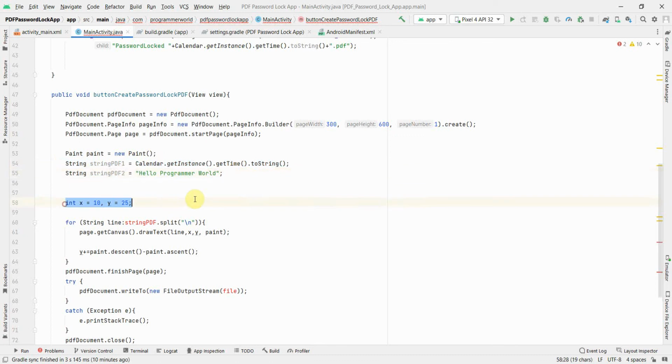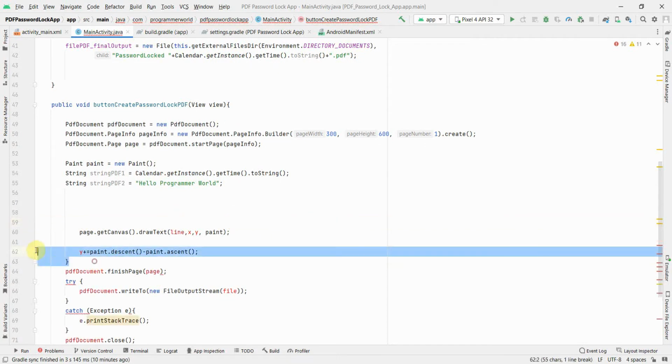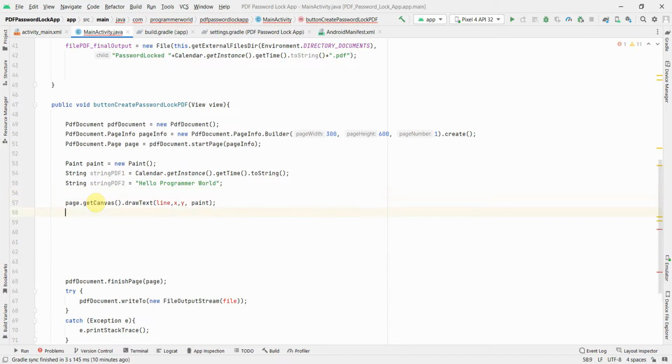I don't think I'll need x and y over here, so I'll just remove it. I will also not need any kind of for loop, and I'll just use the page canvas directly. Control X, Control V. I don't know why I missed the Control X, and I'll just Control V twice.